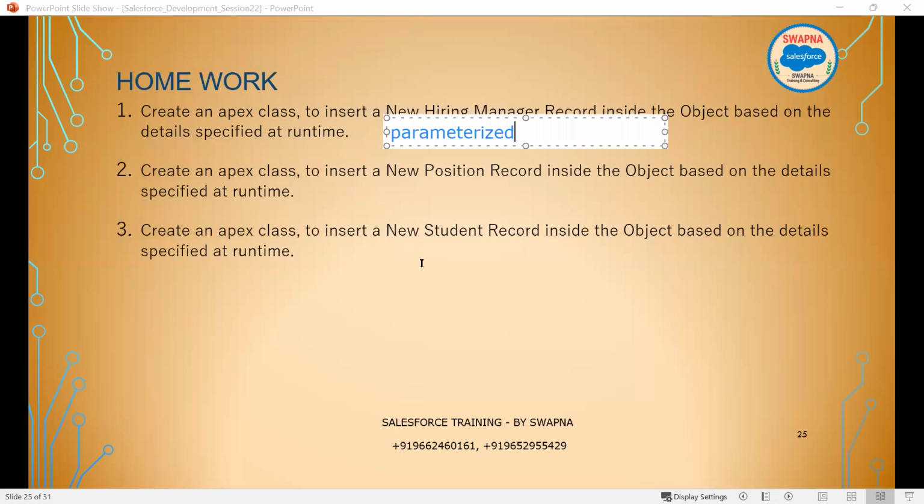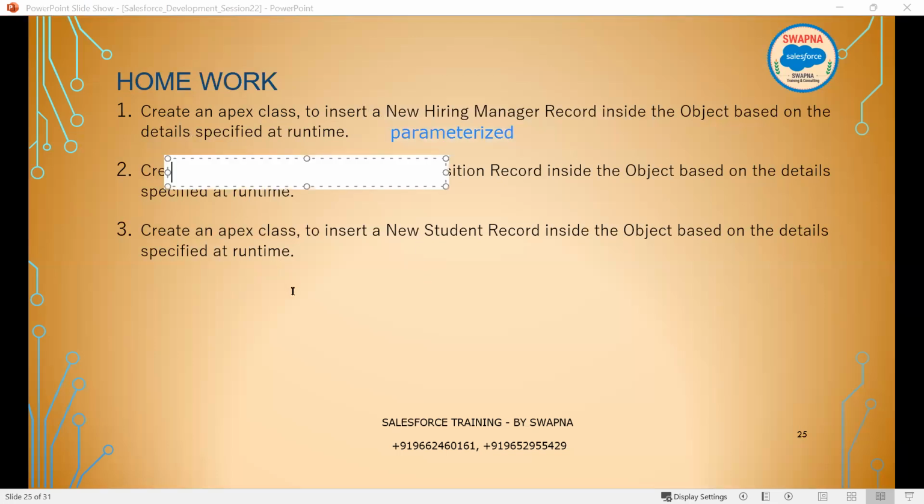Create an Apex class to insert a new position record inside the object based on the details specified at the runtime. So you are passing the record values like a position name and position location, right? Everything you are passing from the parameter, during the runtime it will take and it will be created based on the input value.